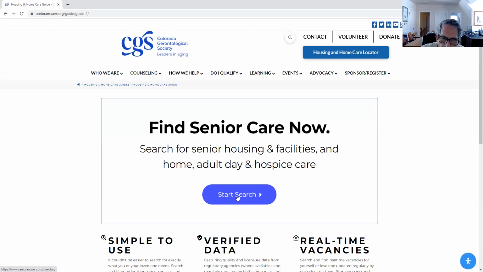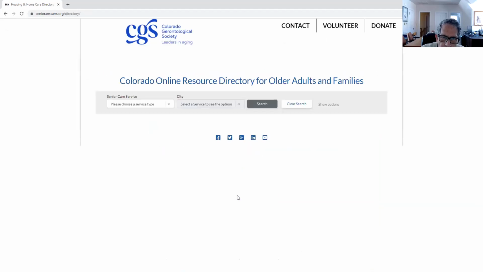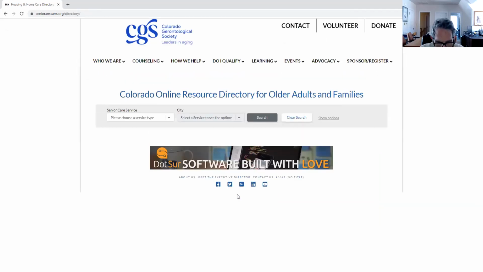We'll start our search. And then I'm going to run through some various categories that I want to introduce to you. Before we do that, just one thing I want to mention in terms of helping everyone out. We're going to defer questions till the end. I think this should take just about a half an hour or so to do, but we'll certainly be available for questions after that.